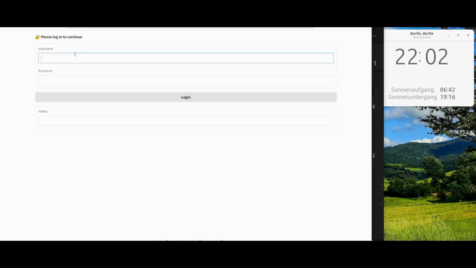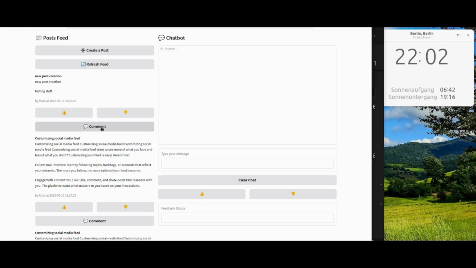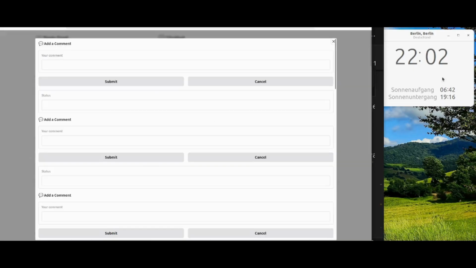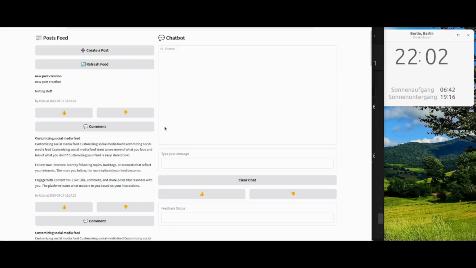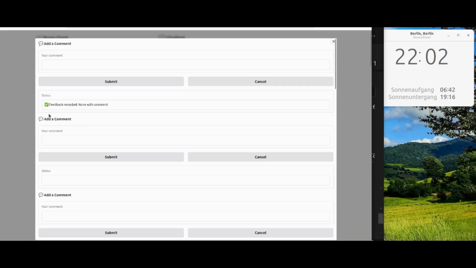Restart the app, open it again, log in, and submit a comment. No error. When I click add a comment again, the request status shows success.